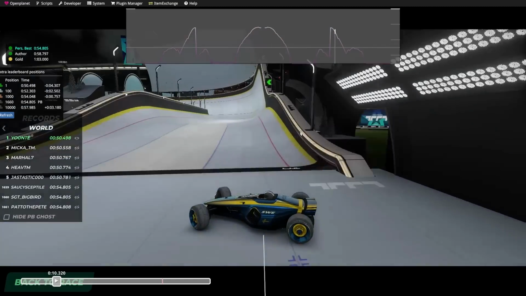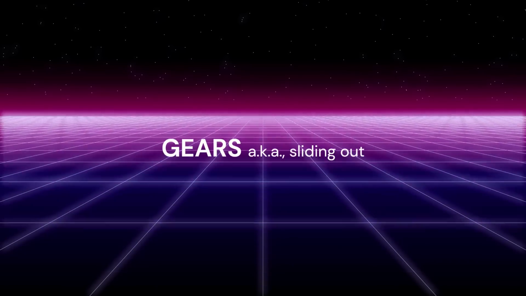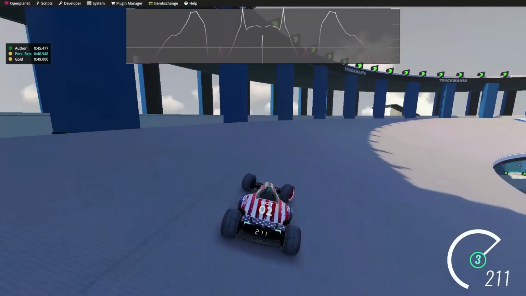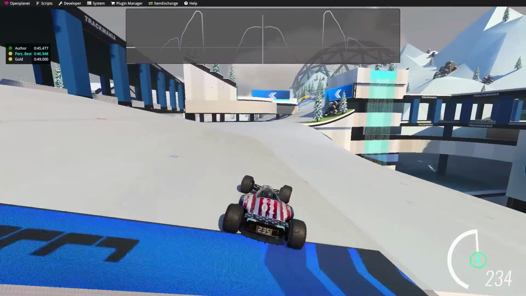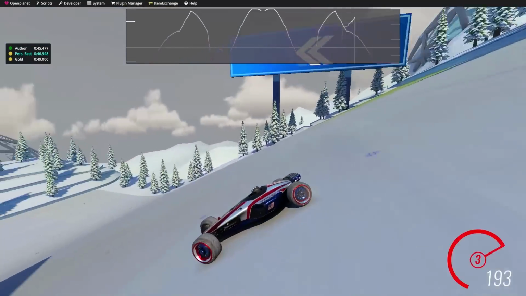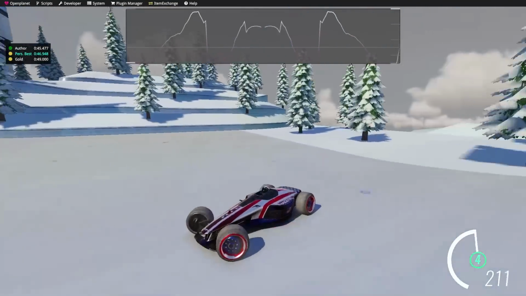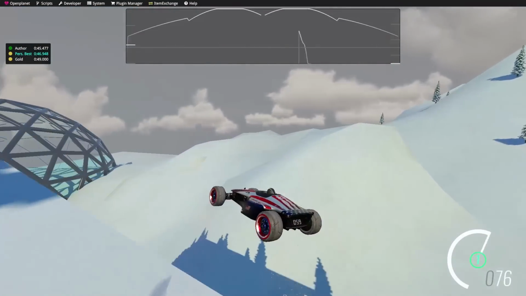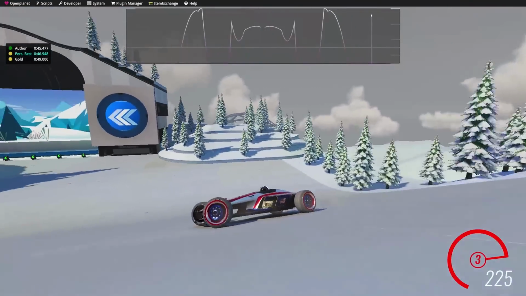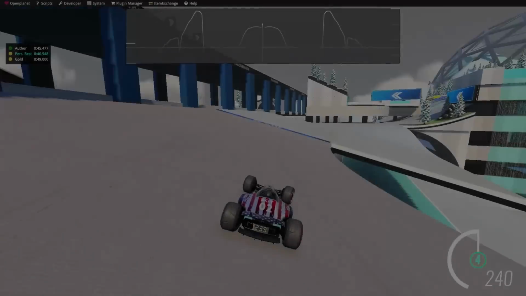Now, our next worst enemy on ice: gears, also known as sliding out. Let's look at the track of the day from November 9th. It had a few sections where the car tended to slide out, but let's look at the first big downhill. In this example, the tool makes it pretty obvious what happened. The car entered the downhill ice slide in third, then accelerated down the hill past the limit of third gear. Then, the car shifted up to fourth, which caused it to slide out.